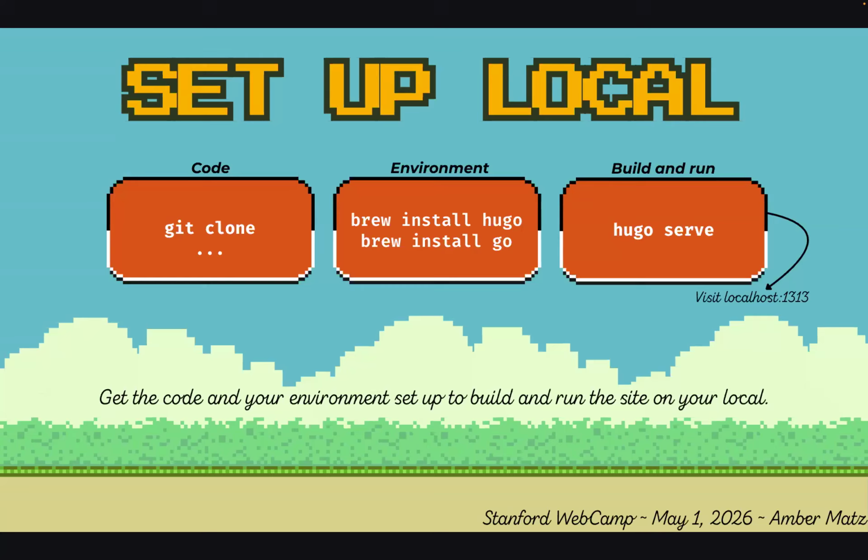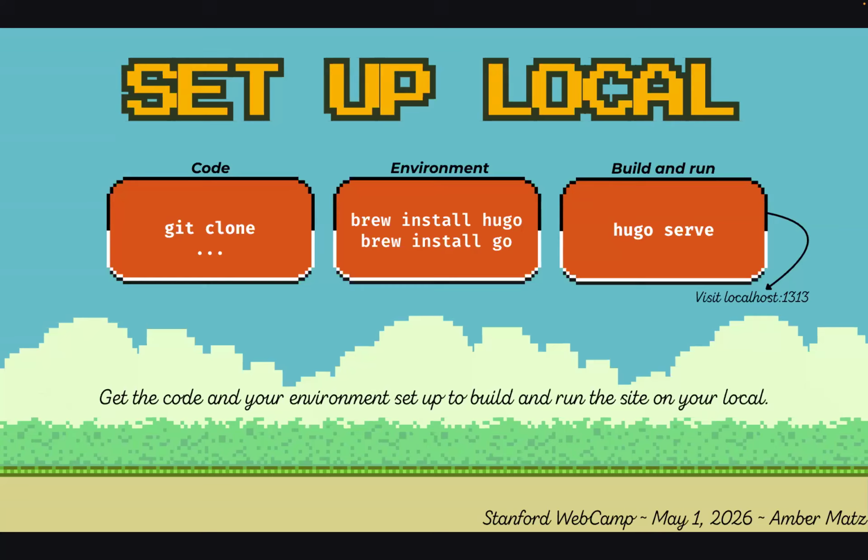This is a Hugo site, so to get it up and running on my Mac, I need to use Homebrew to install Hugo, the static site generator, and Go. I need to remember that I had to install Hugo and Go to get this running on my computer, because that's going to be important later when we're trying to run this on a different server.